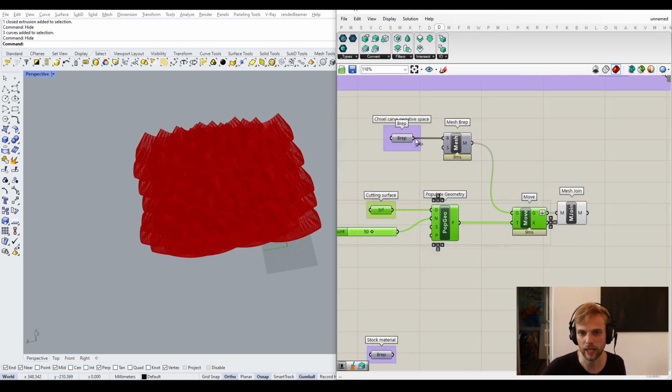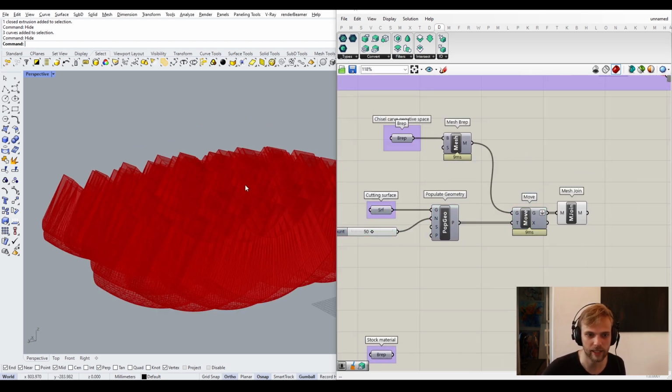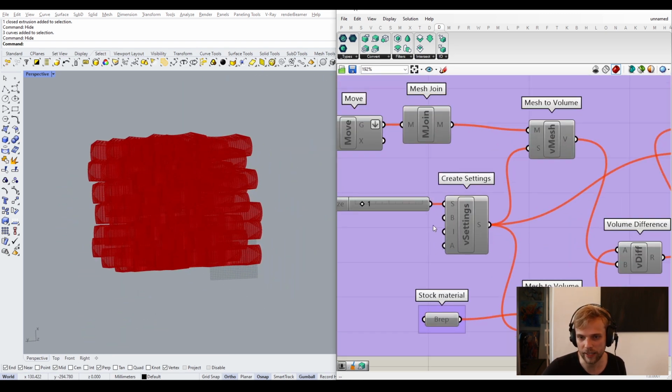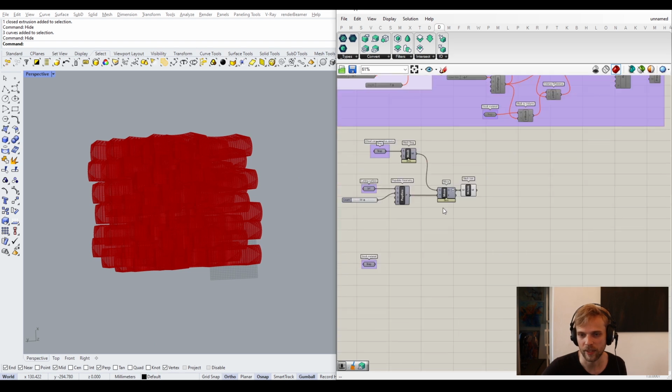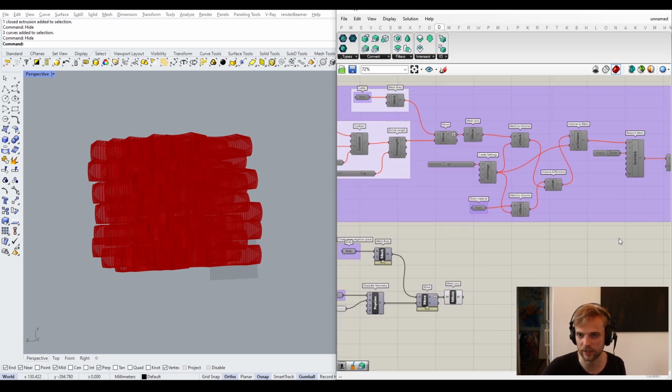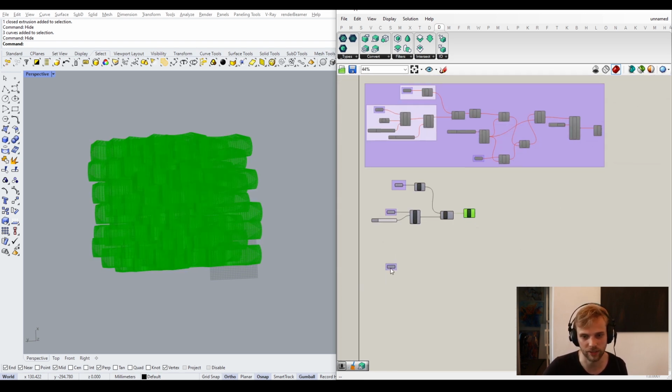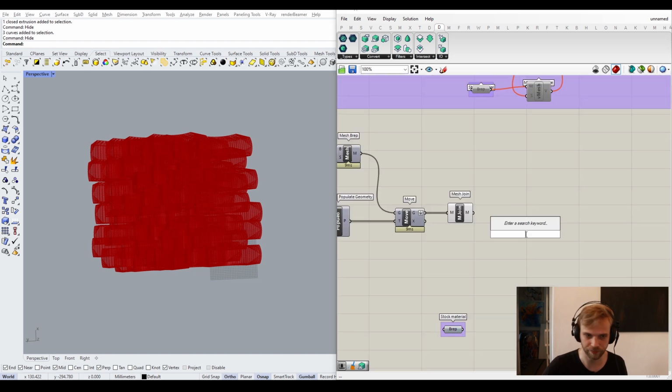Okay, so we have all of our negative spaces joined up into one big happy family. I already explained this part, so I'm going to do this real fast. It's basically the same procedure as what we did before. But next steps are going to be a bit different.